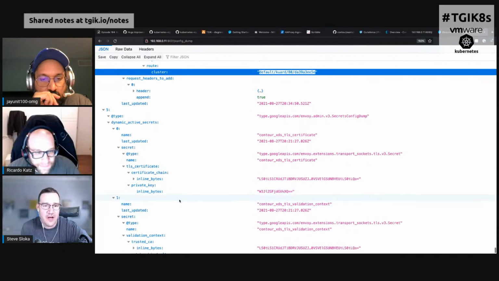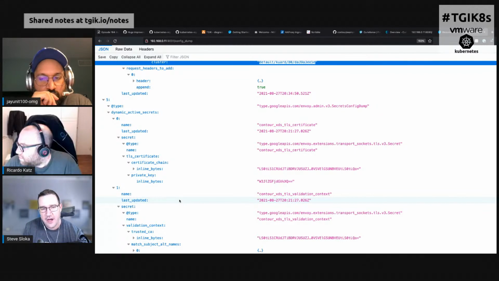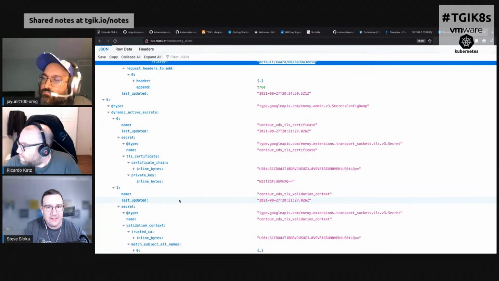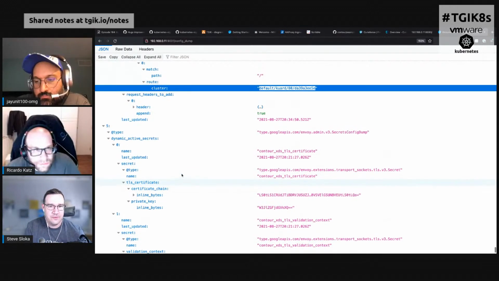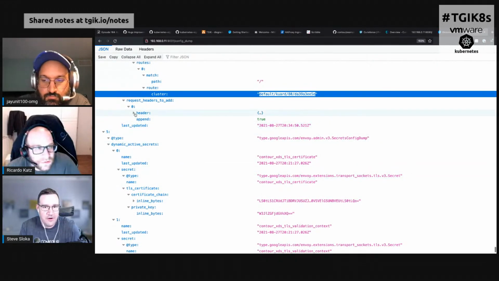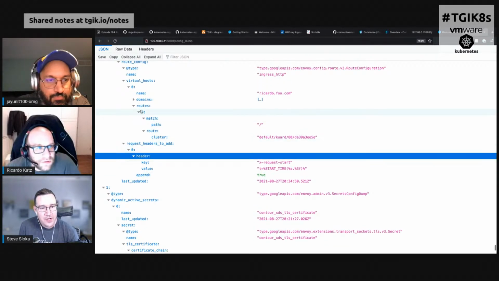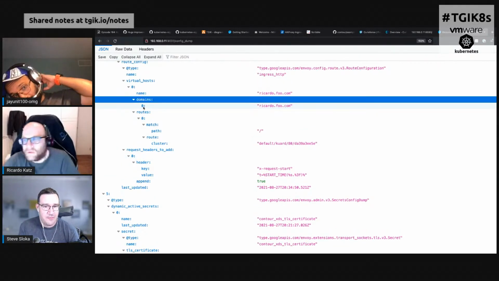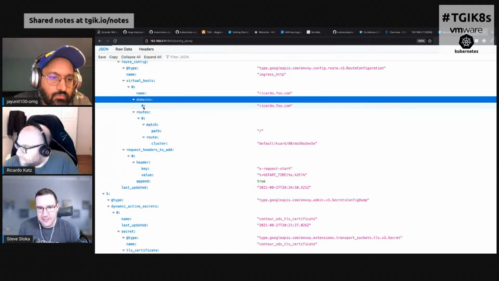So basically, Contour looks at all the services in your cluster, right? And then it goes and finds all of the endpoints. And then it adds all of the endpoints to a thing called EDS, the endpoint discovery service. And then we feed those into Envoy, and then we say, hey, route to this cluster. So essentially, we tell Envoy, here's a set of endpoints you can route to, which are sitting behind that default/QWERTY/80/hash. And that's how we get traffic to endpoints. So Ingress controllers simply don't route to services, they route to endpoints directly. And that's how we can do different kinds of load balancing strategies to get traffic to these different endpoints.